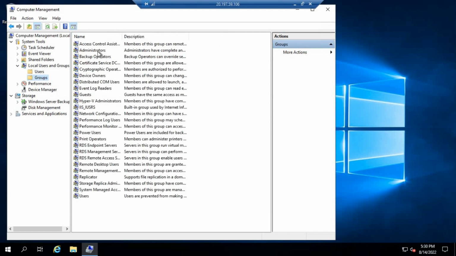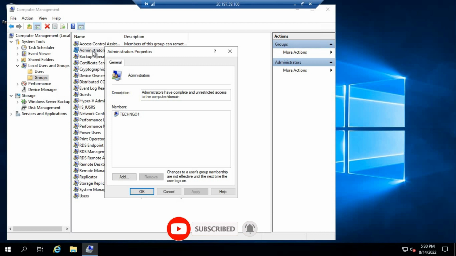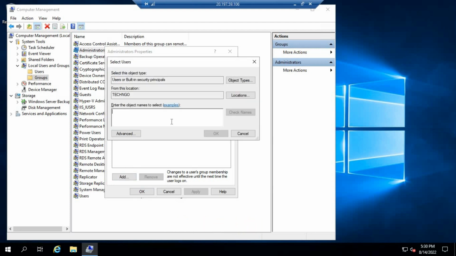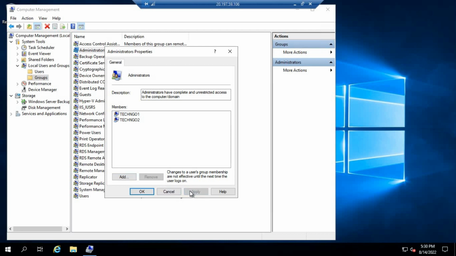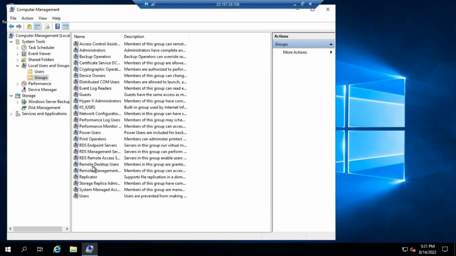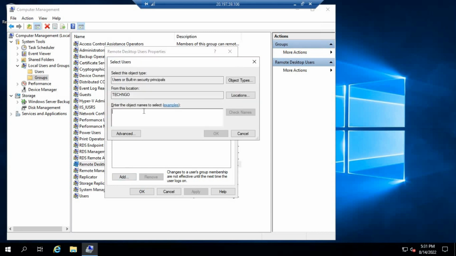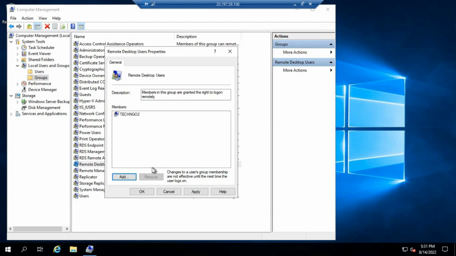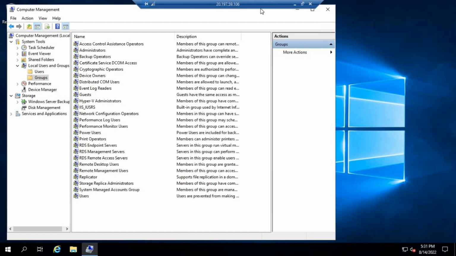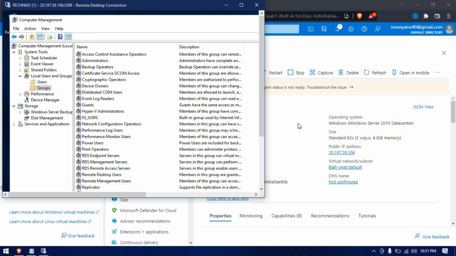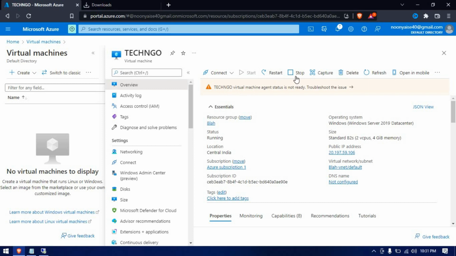Now follow my steps to allow RDP connection on second user we have created. After creating a user and setting up, restart your RDP.